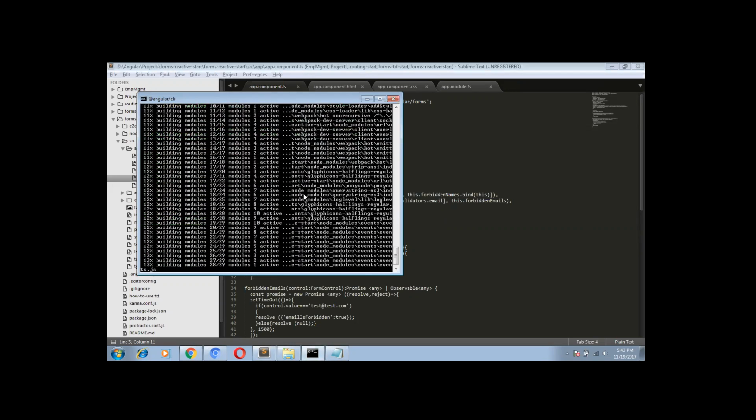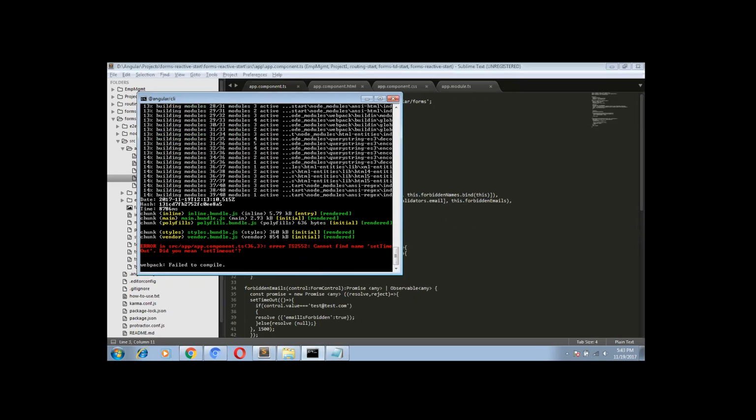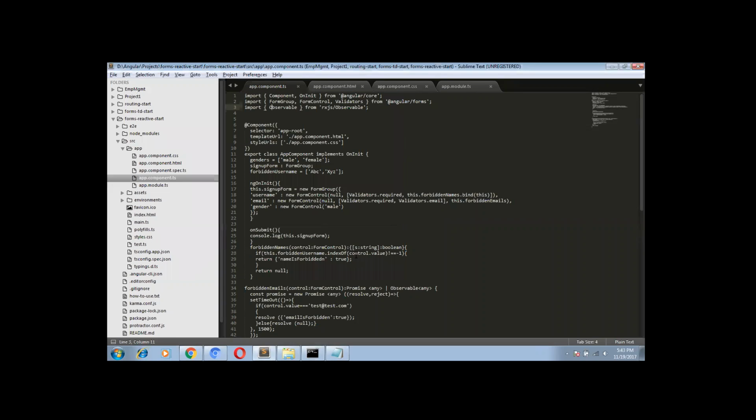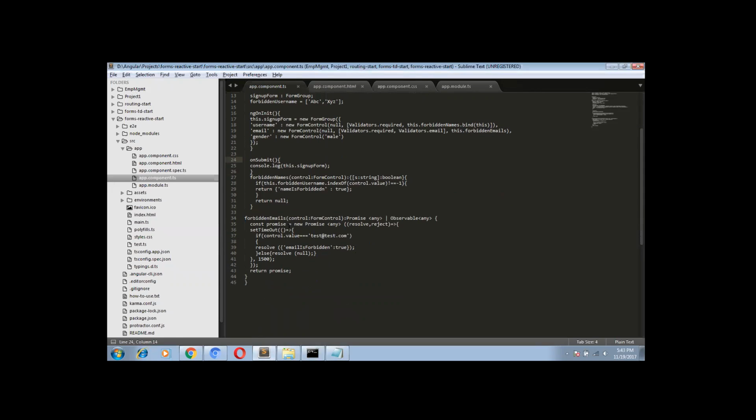So that's why to reconfirm, I need. In setTimeout also, the O should be small. It shouldn't be capital.